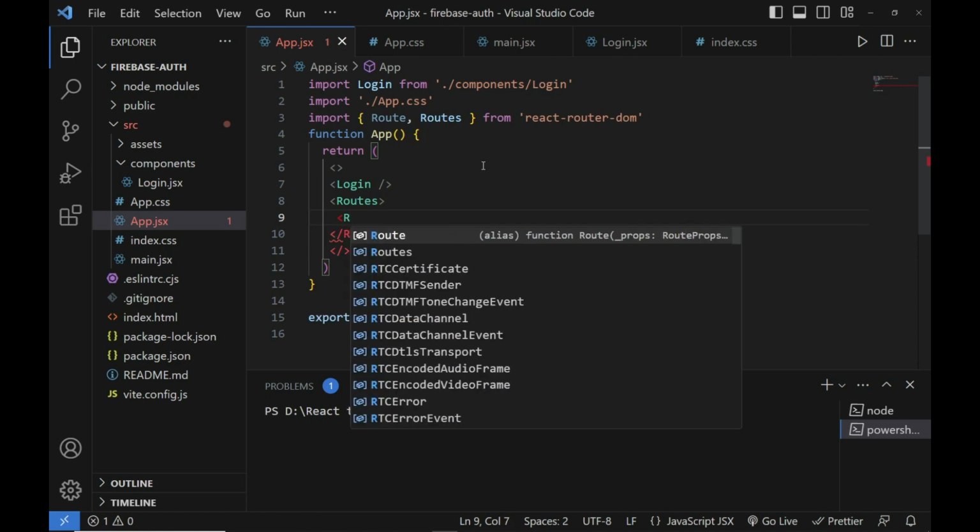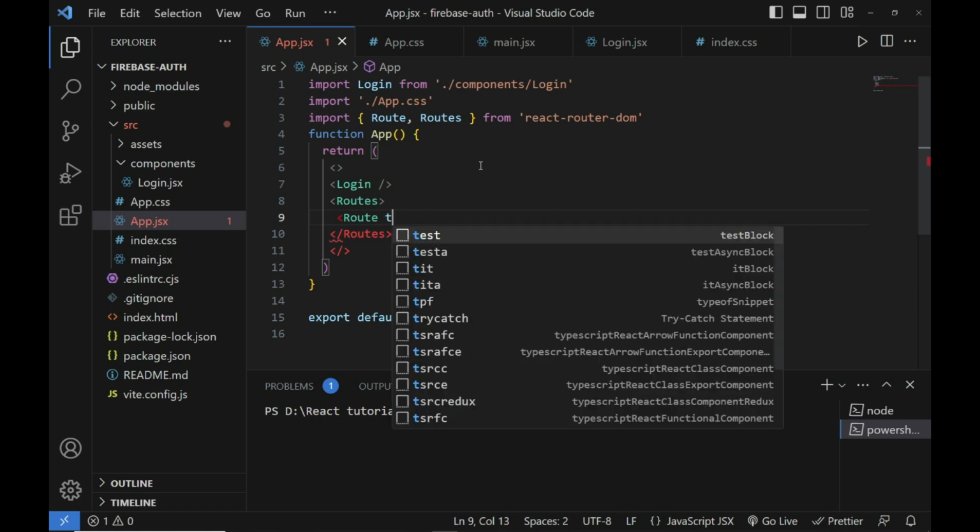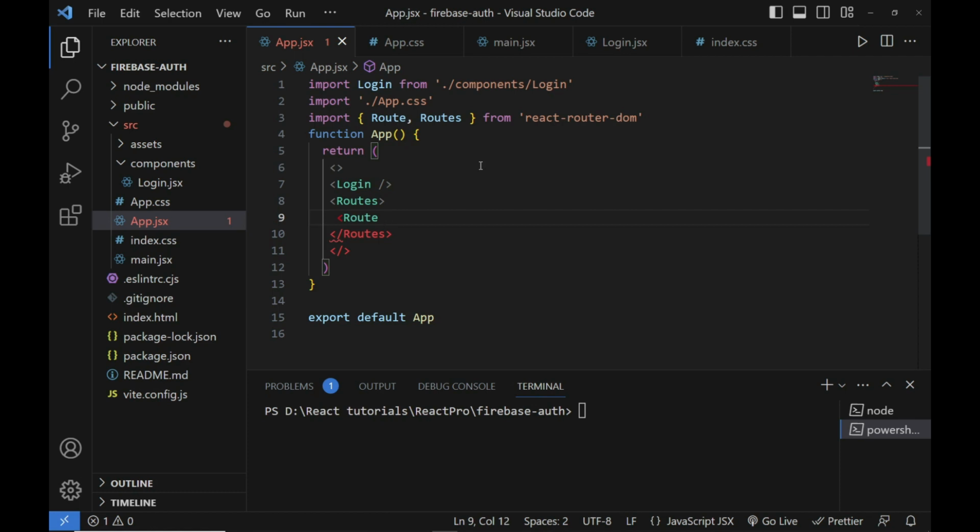Let's put path. Okay, and for our login, that will be our default. So when you visit the site, we want the login page to be the first thing you see. All right, so I'm going to set it as that, and we need an element here.